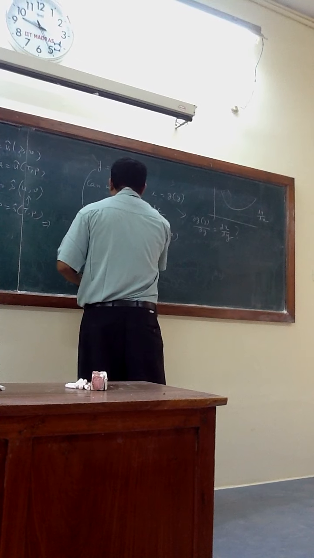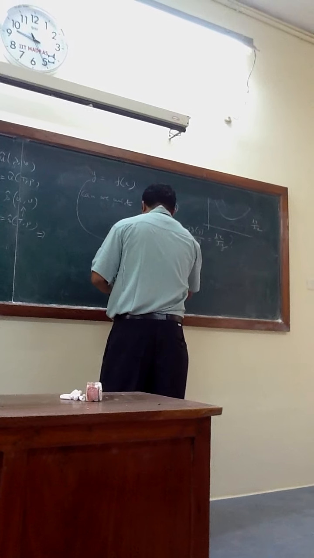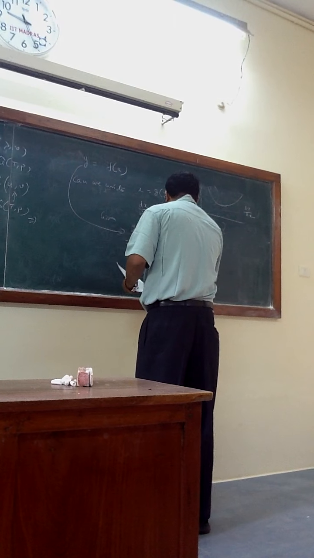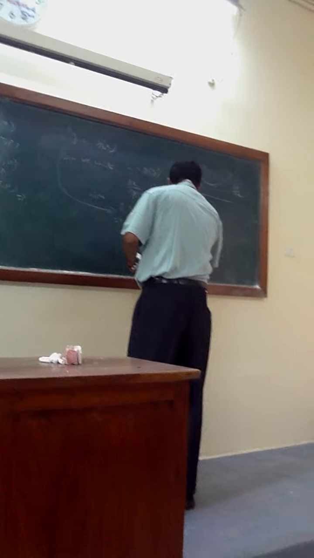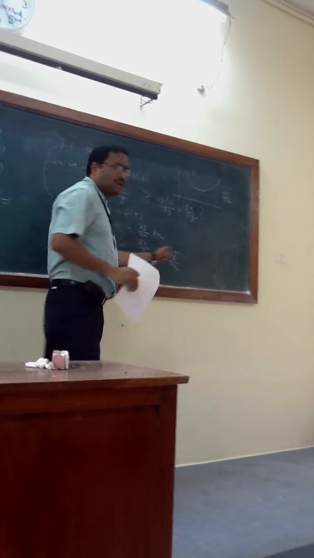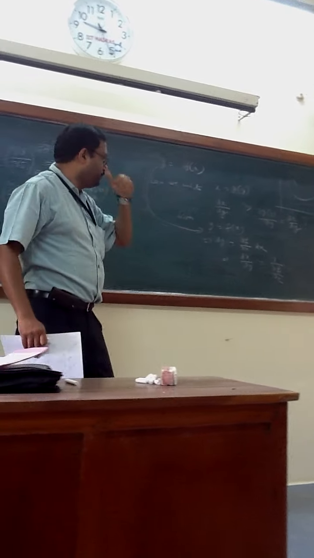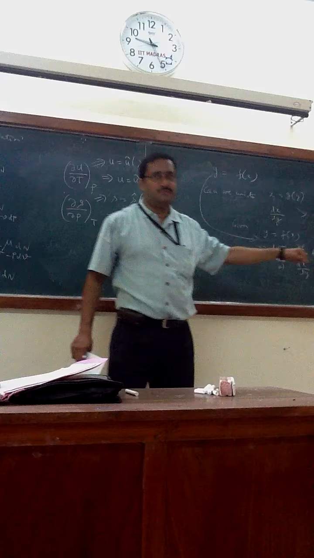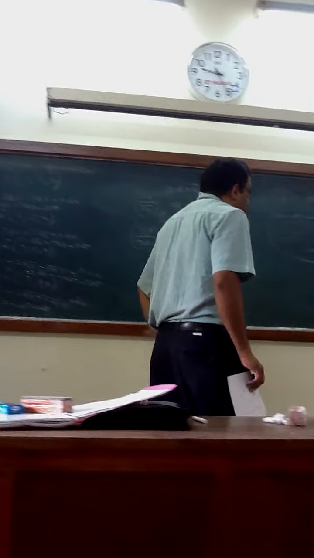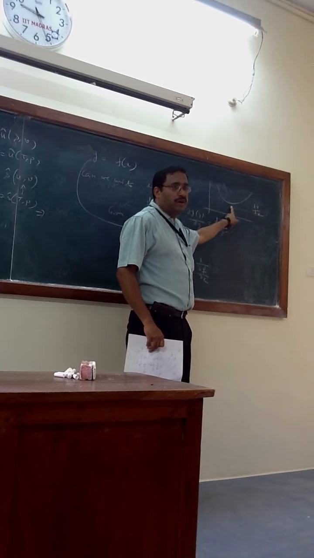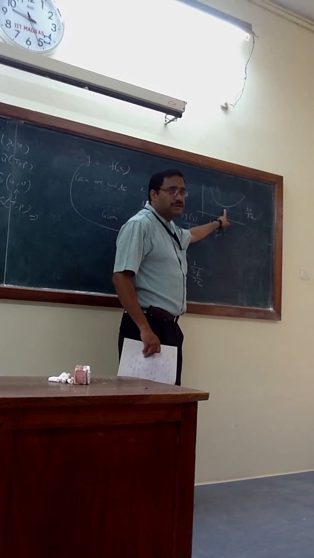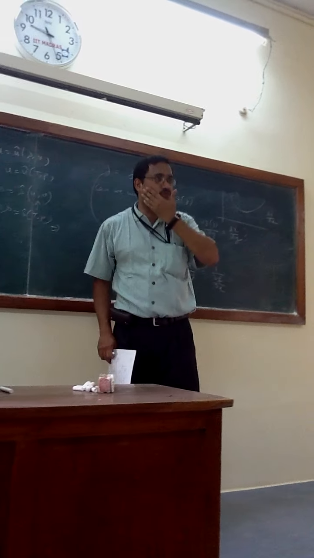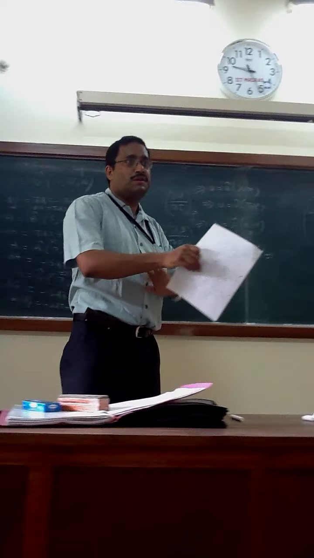y equals f of x, which is given. And dy equals ∂f/∂x dx. Only one variable, no problem. So you can write from here dx/dy equals 1 by ∂f/∂x, and this is nothing but ∂g/∂y. Now you can see that dx/dy will exist if ∂f/∂x is non-zero. If ∂f/∂x is 0, at this kind of point dx/dy is undefined. So for this case, we cannot write x equals g of y.